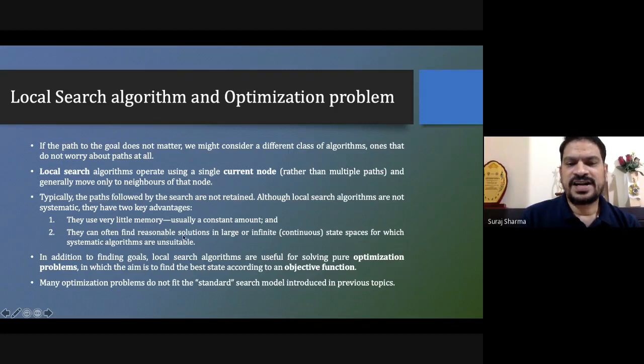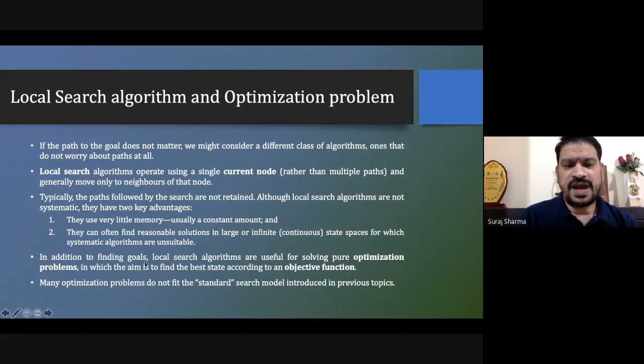They can often find reasonable solutions in large or infinite state spaces for which systematic algorithms are unsuitable. What it is saying is, if the state space is very large to store in memory, for those types of problems this local search algorithm will give you a good and very quick solution. Why? Because we don't have to store many nodes here.